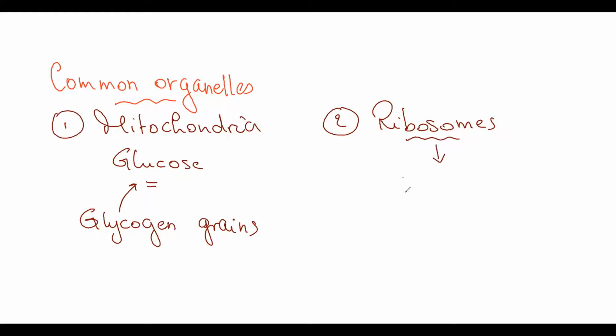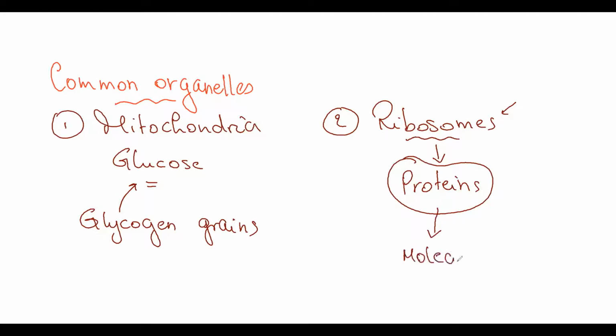These ribosomes are responsible for production of protein. That's why I told you they are very important. It's not the ribosomes that are important, it is the material that they produce, how they synthesize. The proteins are the most important molecules of life. As I always say, they are responsible for our life. That's why we call them molecules of life, at least because they form enzymes, and without enzymes, we cannot keep on living. Enzymes, they are proteins. That's why we say that proteins are the molecules of life. For ribosomes, we always say that although they are very, very small, they are of the most important organelles in the body cells, because they produce proteins.